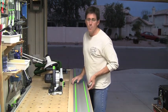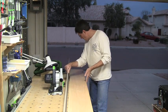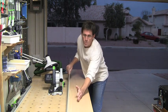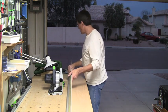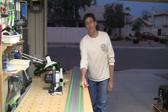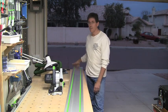The other thing I like about it, and it may not be immediately apparent, is that on this board the grain is actually pretty decent, so I wouldn't really have any reason to want to change it. But one of the boards I had recently on a project was mostly quarter sawn. It was actually the riff sawn portion, but the grain was running slightly askew, and I really wanted it to be straight for the cut. The advantage of this guide rail system, and I'm exaggerating for the sake of making it more visible, is that I could place this so that I was cutting parallel to those skewed grain lines, and I could run that rip, and afterwards I've got a nice cleaned up board exactly the way I want it. That would be a very difficult thing to do on, say, a jointer or a table saw without building some jig, whereas basically this is your jig.